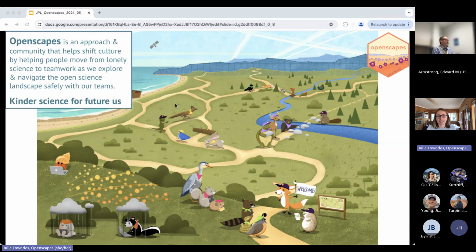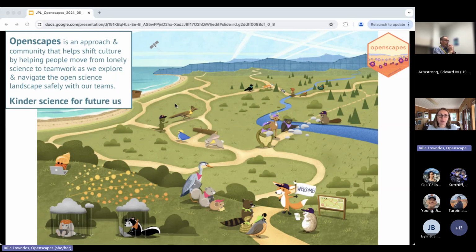And we know that in daily life, people can feel pretty lonely and disconnected, like the animals in the bottom left corner of this illustration. So we're really focused on helping bring people together to help find each other, see the landscape, and start on a safe pathway forward, and then help each other become mentors to each other, build new paths as needed. So we really think about this approach both in terms of helping scientists get into open science and also cloud.